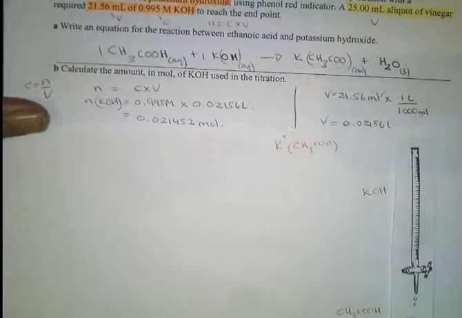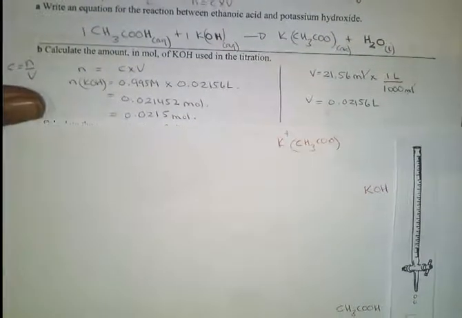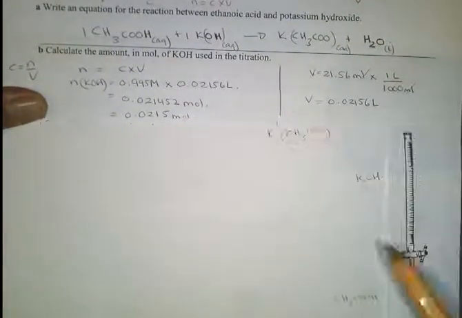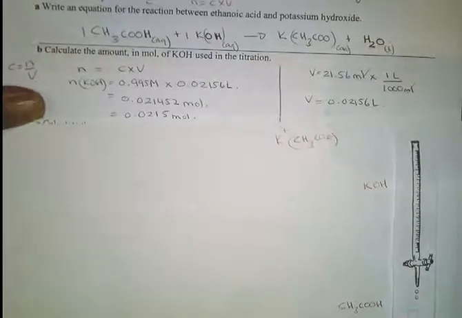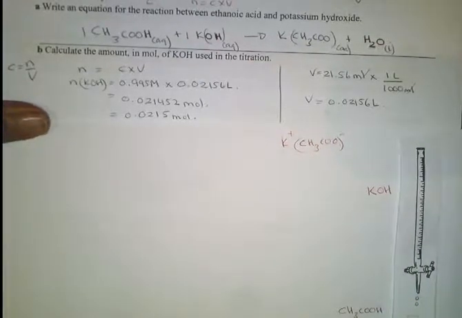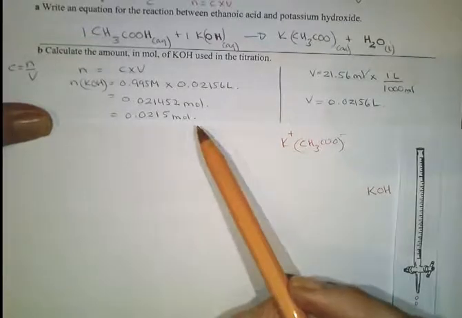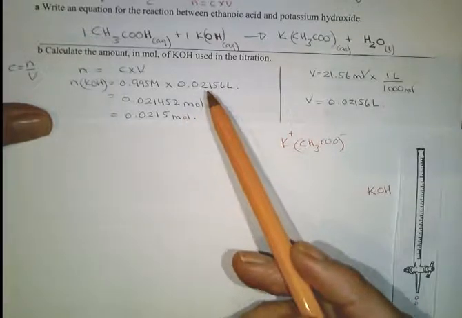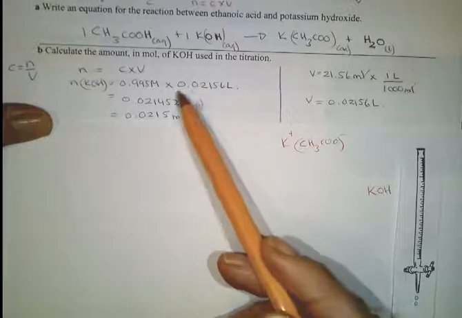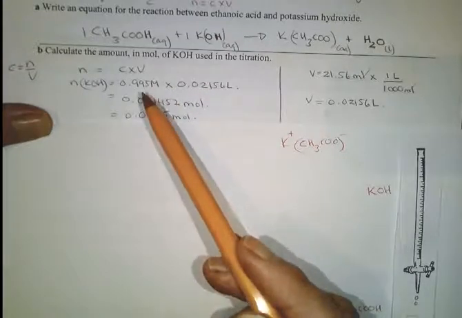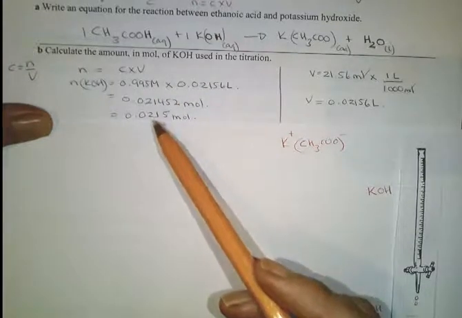So first thing we want to find out how much of the known that we've got. Calculate the amount in mole of potassium hydroxide. So you use your titer. This is an easy question right at the beginning. So you haven't had to work out an average titer. They've just given it to you. You know the concentration so you work out the moles.